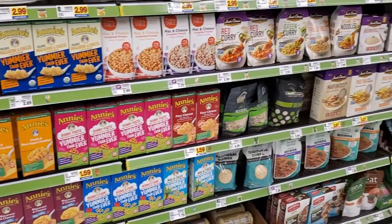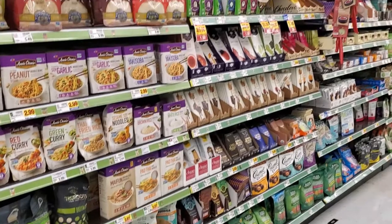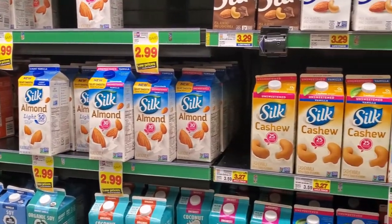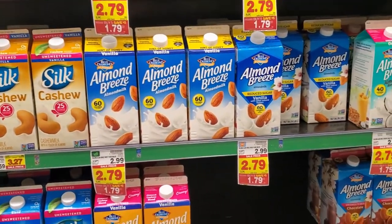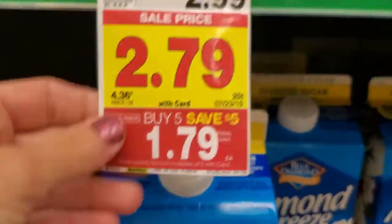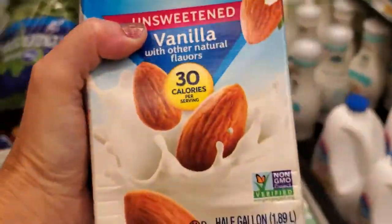You all know that I love shopping at Aldi, but before we got an Aldi in our area I always shopped at Kroger, and I still love Kroger. I only shop there now when I get a lot of coupons in the mail and they have the buy five save five sale, so I can combine the two and save a lot on my groceries — and that's what I'm doing today.